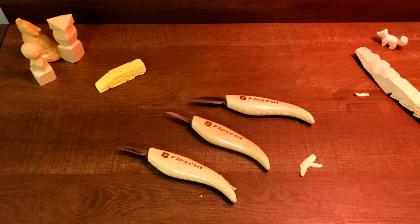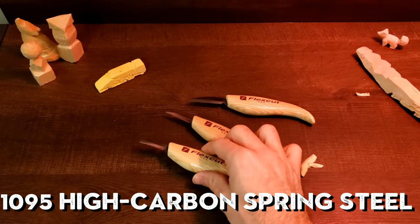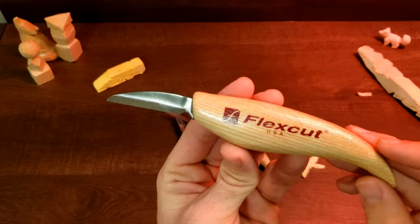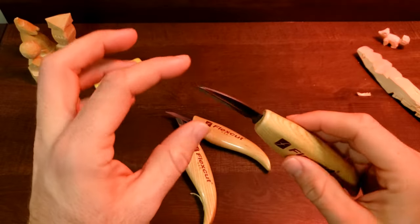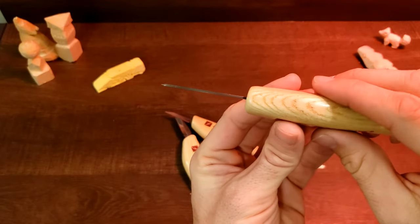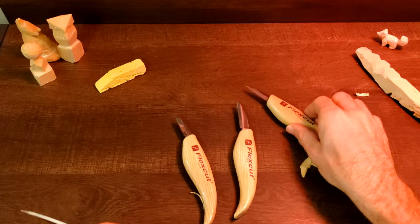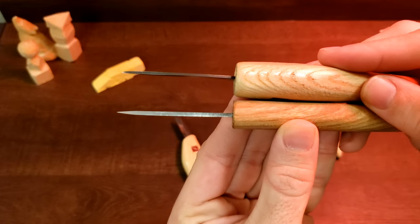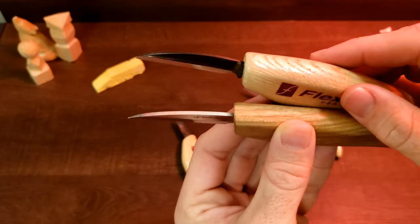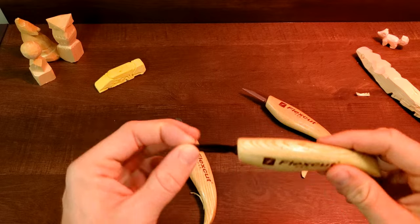Number four, we're going to talk about build quality and materials. The type of steel is 1095 high carbon spring steel, which is a very robust steel, especially for this type of application. For a carving knife, that means you get a really strong blade that also holds its edge really well. They're not too wide, but not too thin either. If I were to compare the roughing knife to the Beavercraft, you can see quite a bit of a difference there. That extra high-quality steel — I have not noticed any difference in durability or flex, ironically given their name.